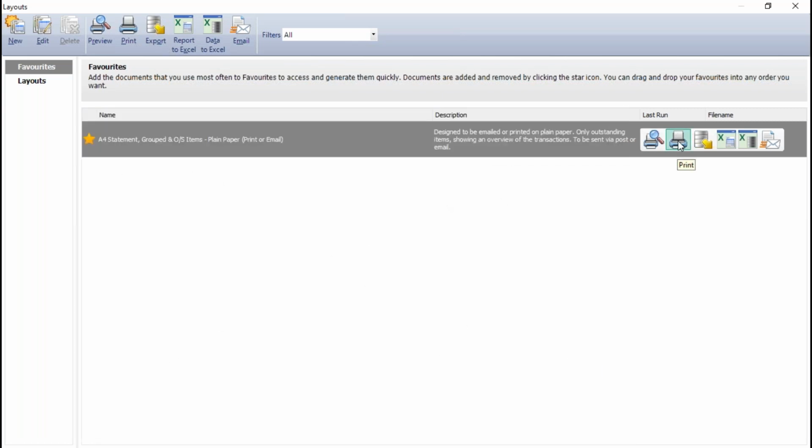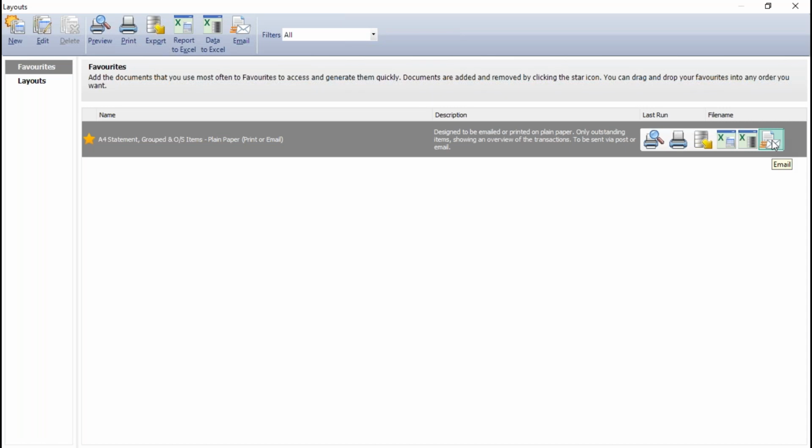Obviously, you can send them directly off to the printer. So those of you that did say you were either printing only or doing a combination of printing and emailing, that's an option for the ones that you want to print. If you want to email them as well, and this is where I suppose the big time saver is, big cost saver as well, potentially.